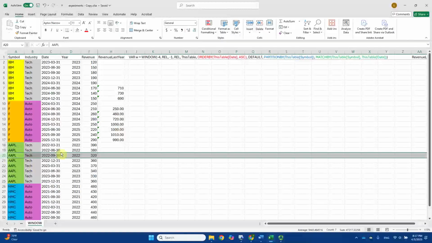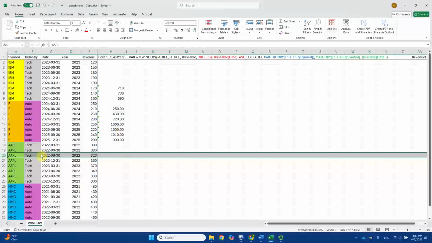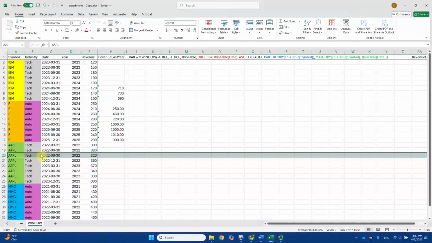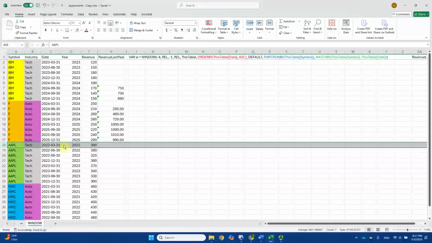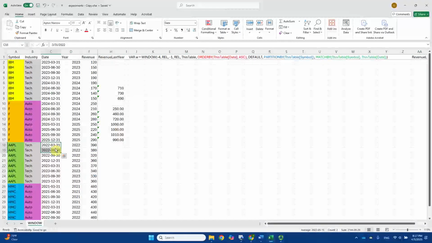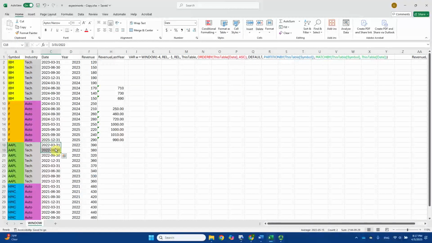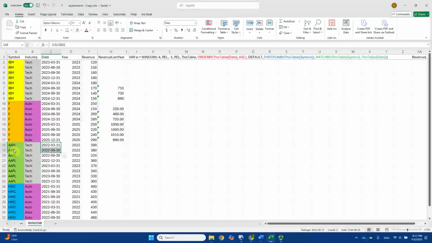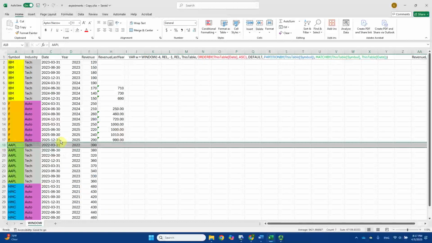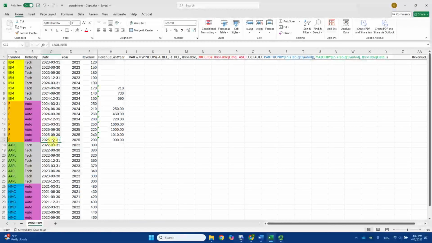So if we're working on row 20, although we're asking the window function to retrieve the prior 4 rows, because the current partition only goes as far as this row, row 18, we can only retrieve the prior 2 rows, or 2 quarters of data. The window function is not going to go beyond this row. For example, it's not going to cover this row or this row.